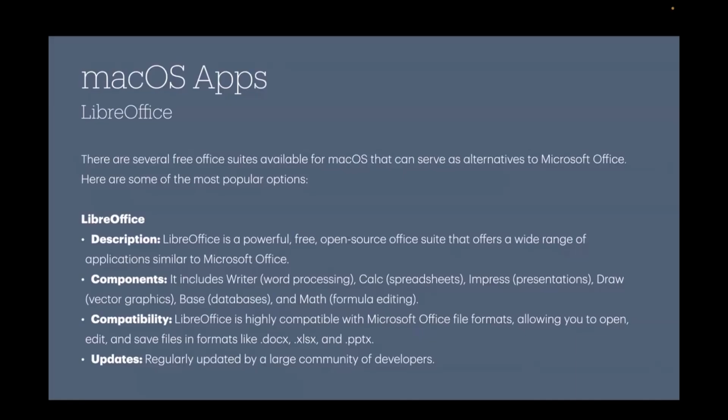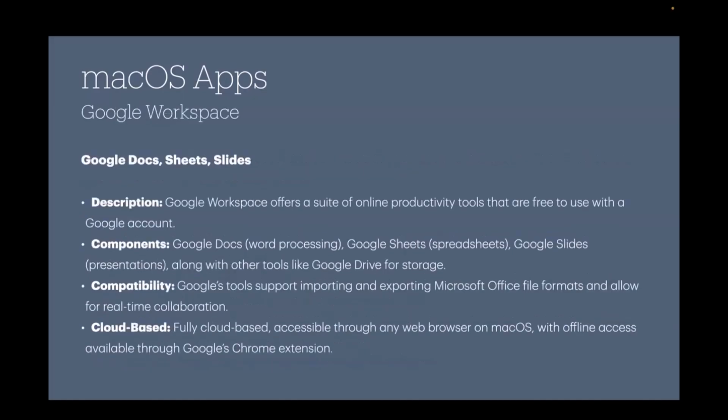It includes Writer, which is a word processor, Calc for spreadsheets, Impress for presentations, Base for databases, and Math for formula editing. It is compatible with Microsoft Office in all file formats, allowing for you to edit and save files in formats like .docx, XLSX, and PPTX. And it regularly gets updated by a large community of developers.